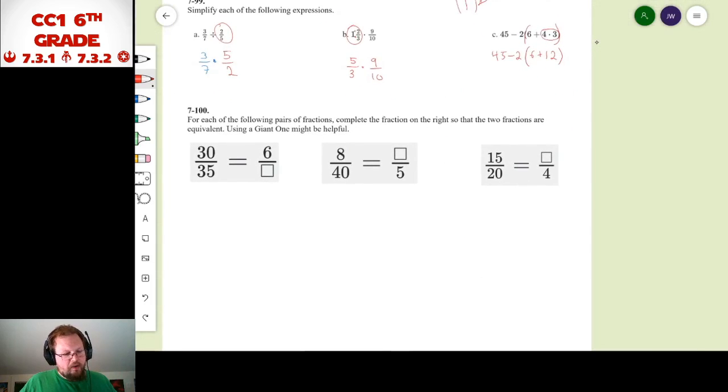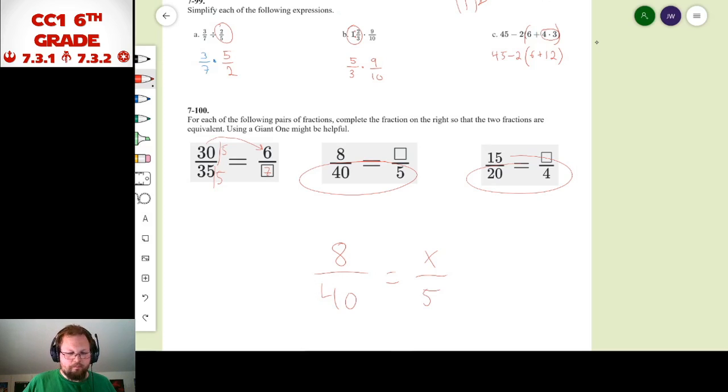This one, you're trying to figure out how to make these equivalent. So how do you take a 30 and change it into a 6? You divide by 5. So if I divide this by 5, I have a 7 there. Do that process for all three. Match things up. Figure out what to change from one to the other. You will start getting questions eventually that look like this. And if you have this skill down, you can save a lot of headache when you're trying to solve them.